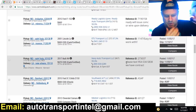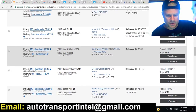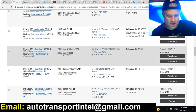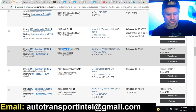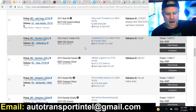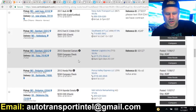Yeah, we're going to Houston because we're still moving. So you know what? Look at this one, guys. You know this one, 2015 Ford, 3 units. They're E150s, and they're not listing it as 3 separate units. They may not know how. No, they know how. This is a broker trick. They're trying to get you to pick up 3 trucks without listing it as 3 vehicles. Now, okay, but still at 900? No. I don't know. Maybe they don't know how to use it, because it's priced, I guess, for 3 vehicles. Still, it doesn't pay enough.